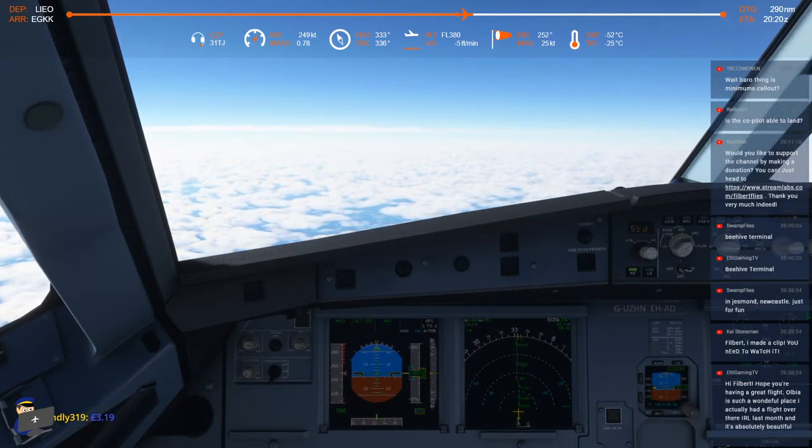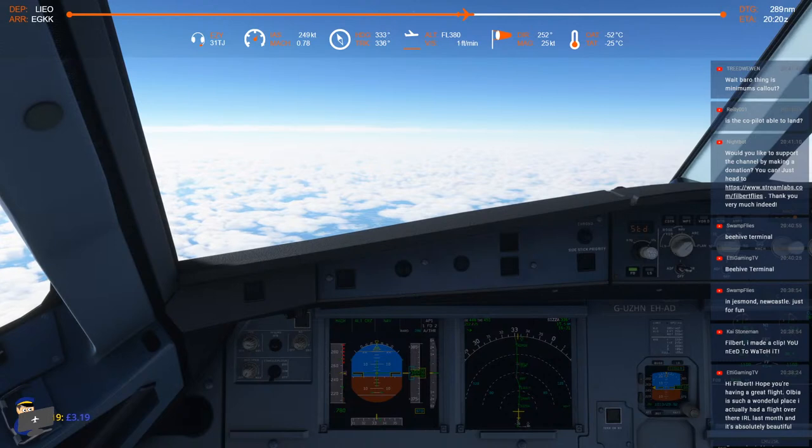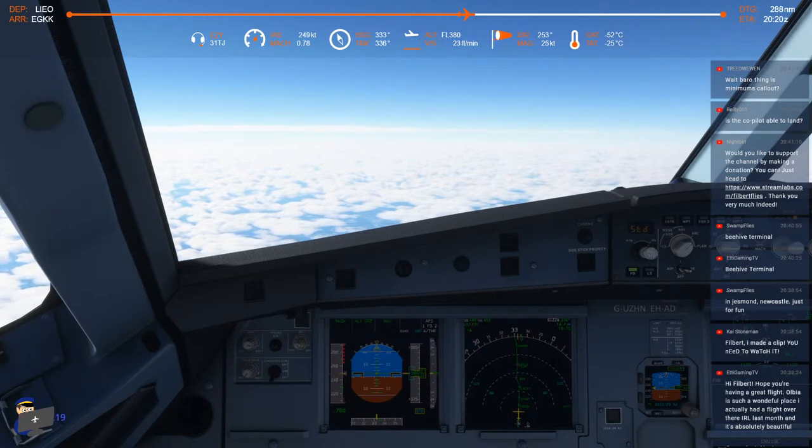Yeah, the thing is, barometric altitude is the minimums call-out if you're using a barometric altimeter. DH, or decision height, is the minimums call-out if you're using a radio altimeter, for a category 2 or 3 approach.